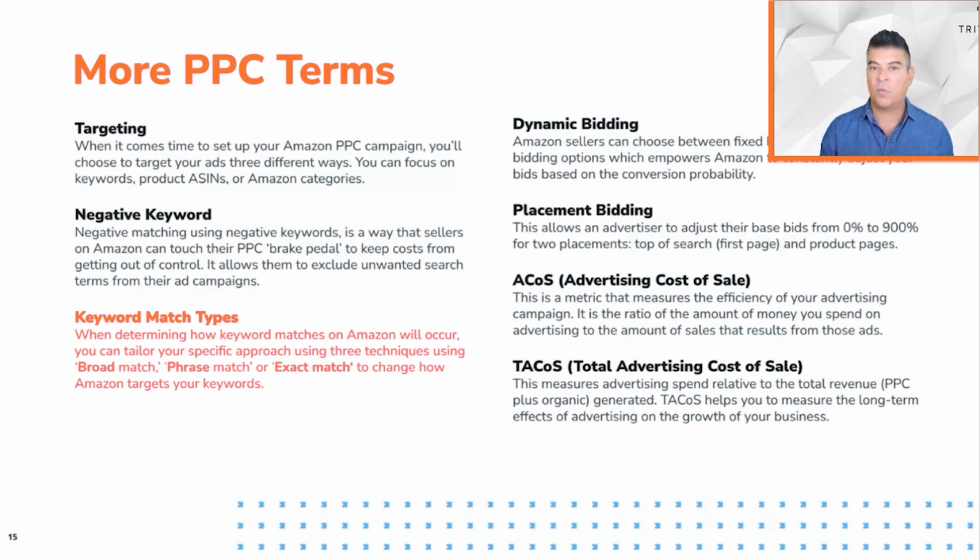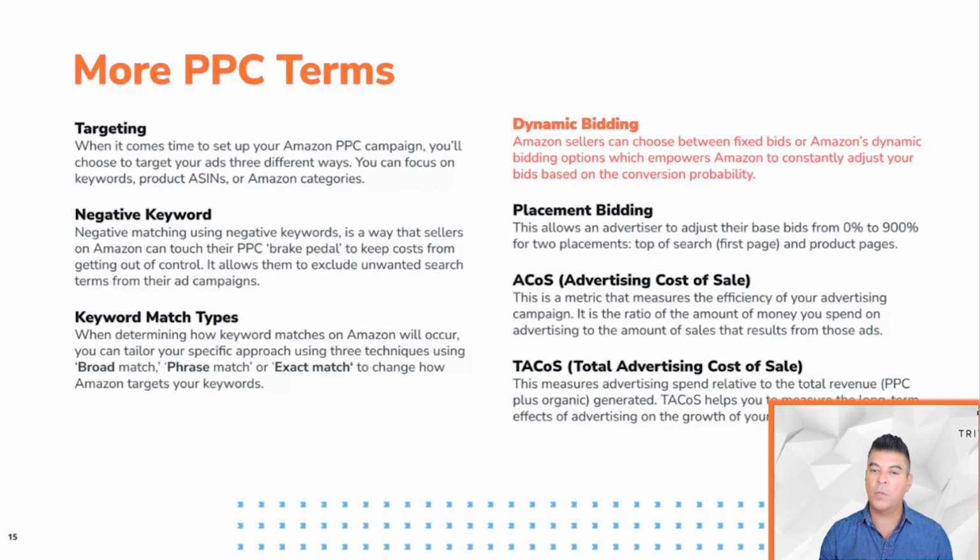Phrase match, crutches for adults. Let's say that is the target, crutches for adults. So you'd be seen for tall crutches for adults, crutches for adults black, but you would not be seen for anything else outside that does not contain crutches for adults. And exact match is just exactly that. If I was targeting the word crutches in PPC with exact match, then I'd be seen for either crutch or crutches. And I'll go into match types again a little bit more.